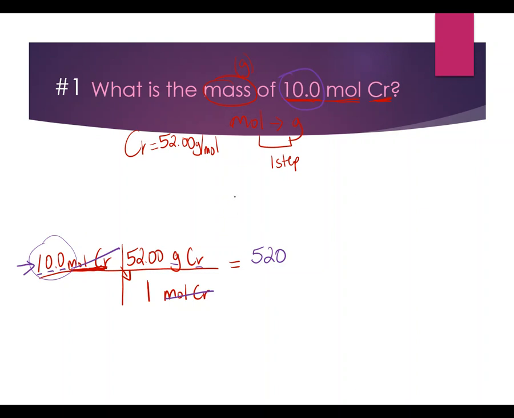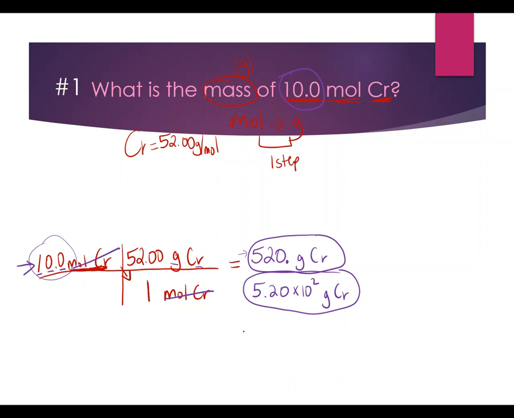There's one of 2 ways where you can do that. You can just put a dot here. That makes that 0 significant now because you would start from the left and count this way. Some people don't like the way that looks. I understand. It's very strange. So you can write it in scientific notation too. You could do 5.20 times 10 to the second. Now don't forget grams of chromium. You need your unit and substance. You could write it this way, or you could write it this way, and you would still get all the credit.